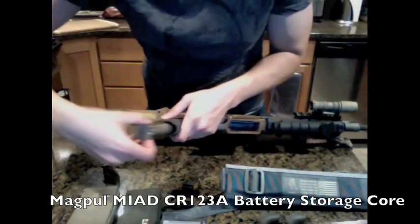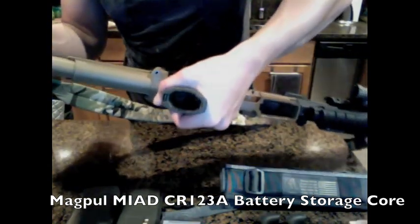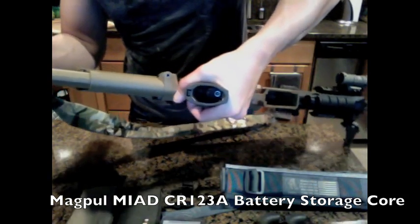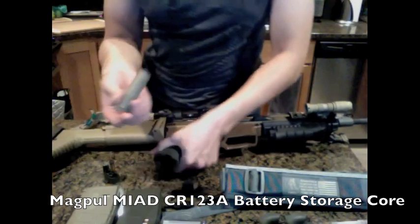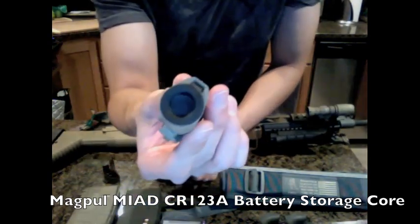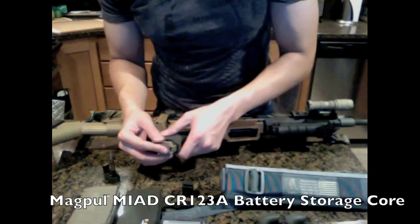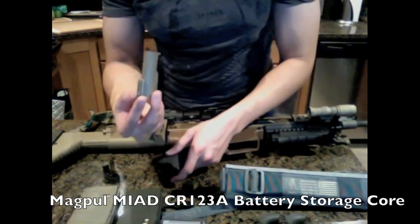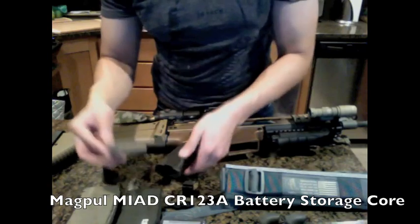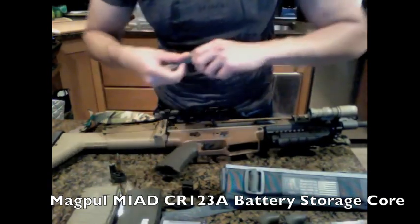I think the reason why is, if you can see in there, there's a screw, and the SCAR's screw that holds in the pistol grip is pretty big, so it actually gets in the way. I don't think it fits too well with this little seal, so I'll mess around with it, maybe get another screw to put in there, or modify this somehow. I might be able to carve out some of this to allow it to fit better, but for now I'm just going to keep this off.